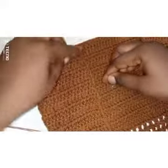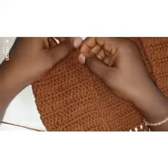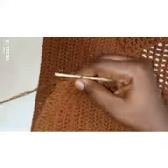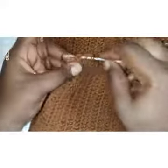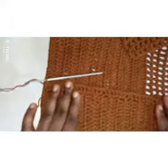So continue till you get here. I'll meet you at the end. I'm almost at the end. I still have 2 stitches, so 1 in this space, sorry, 1 in this space, then 1 on top of this double crochet here. So these are our keys now.